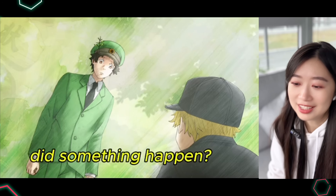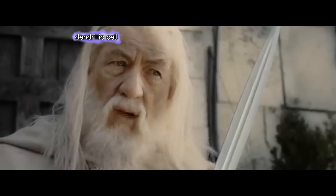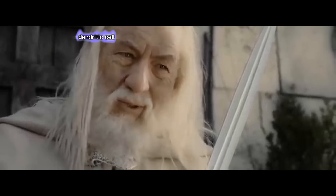Here's the dendritic cell — he's kind of like the Gandalf of the immune system. In real life, dendritic cells hang on to pathogen molecules and travel down to the lymph nodes, where they present these molecules to naive T-cells. This process is called T-cell activation. After activation, the T-cell can now recognize this specific antigen and bind to any cell presenting it — but it's very specific, it can only recognize one thing. It's like Gandalf presenting the ring to Frodo, teaching him everything, but in the end it's Frodo's battle to fight.